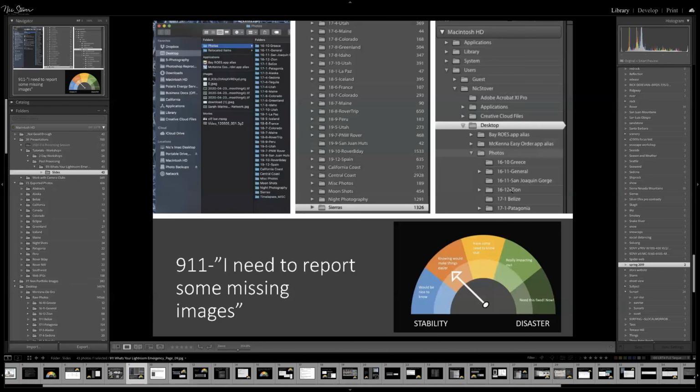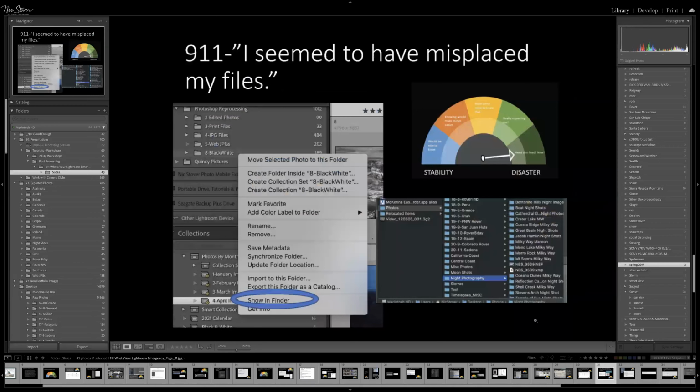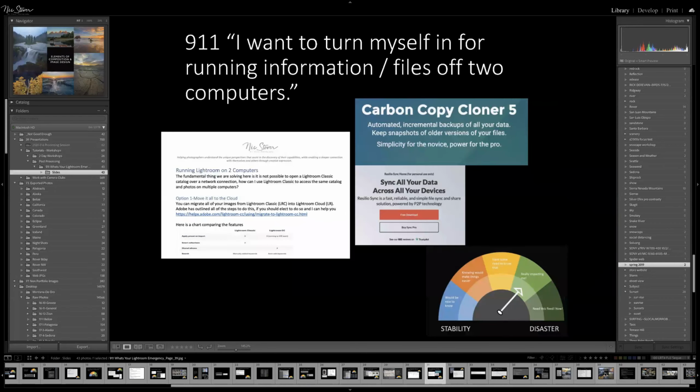So there's a couple strategies with regards to this. I saw really quick, I kind of looked over and people were talking about Backblaze. There's others. I think here's the one here, running files off of 2 computers. There's Backblaze. There's Carbon Copy Cloner is another one. Resilio is another one. And these are somewhere around the $50 one-time type fees. Some of them are recurring. So that backup strategy isn't something that I've had to use or implemented. I don't have one definitive one I could say, yes, use this one. There's just a lot of different ones out there, so people can use them.